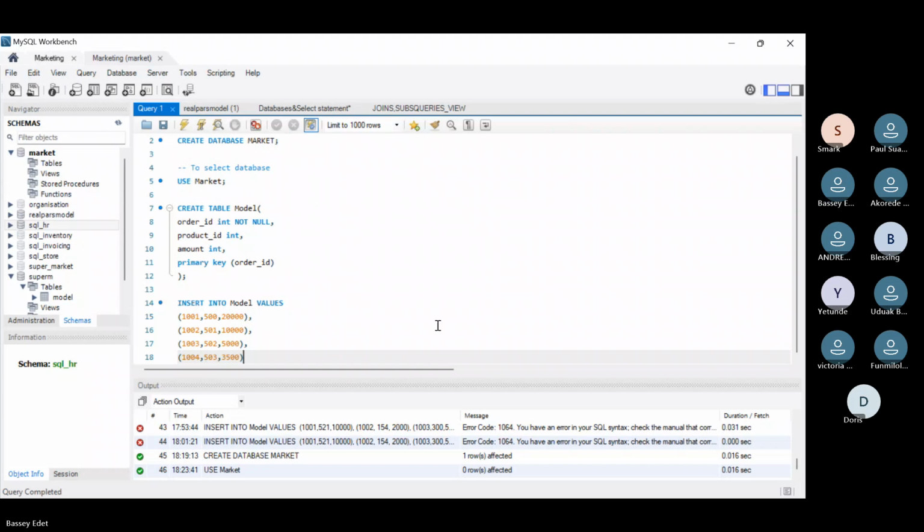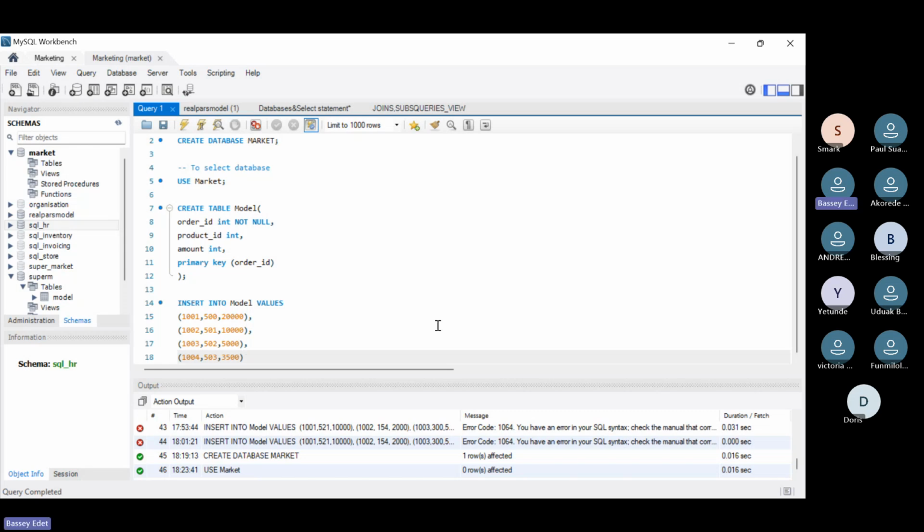Now, let's say these are all the values we want to input into the model table, following the order: ID, the product ID, the amount. And when you are done, at your last point, you don't put the comma.